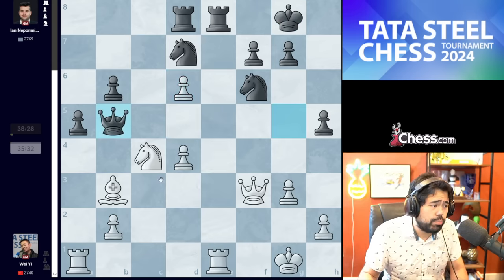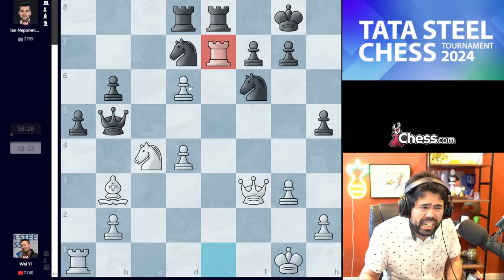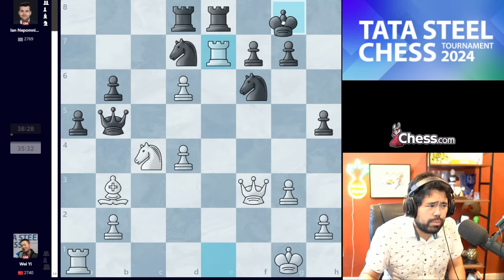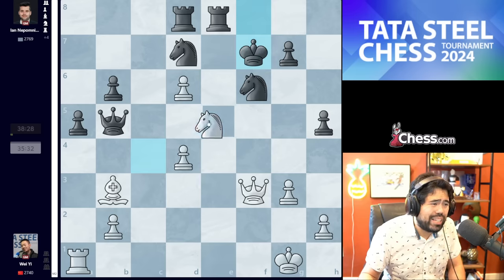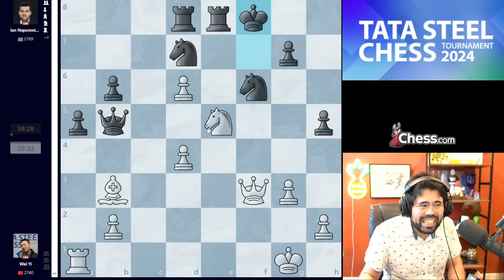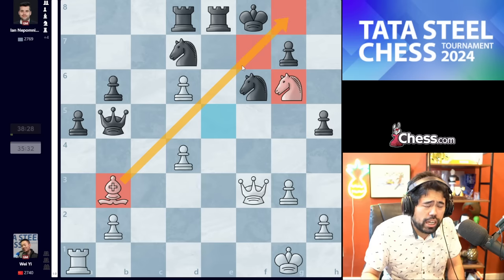If Nepo were to have played queen b5 and rook e7 here, white is very close to winning here. A sample line would be something like king f8, for example. White can sack the rook, and after king takes rook, there's now knight to e5 with a double check, king f8, knight g6, and this is simply checkmate.